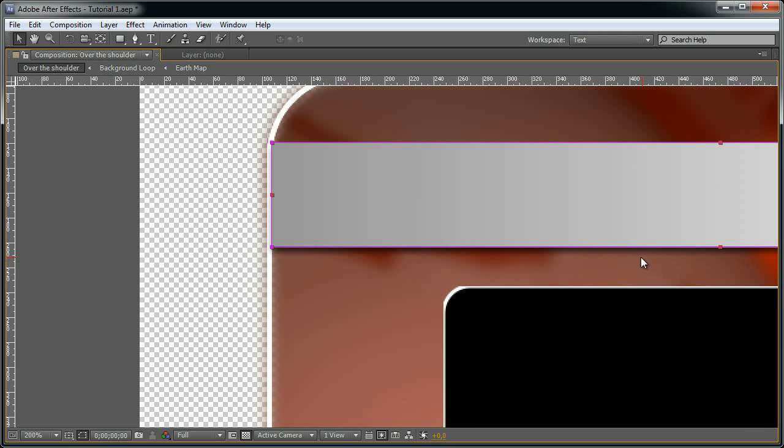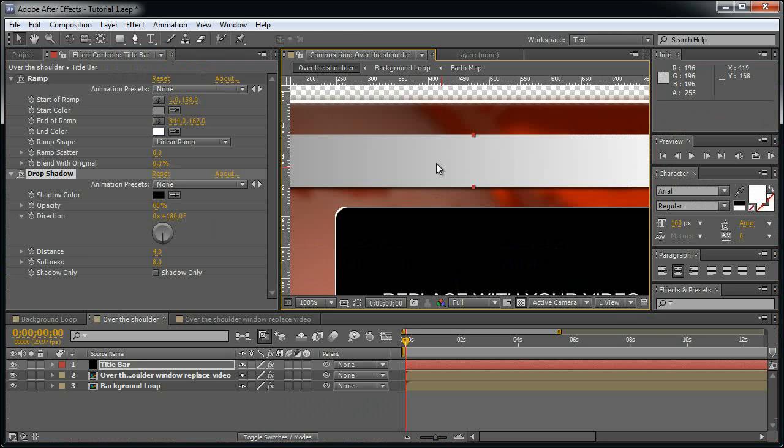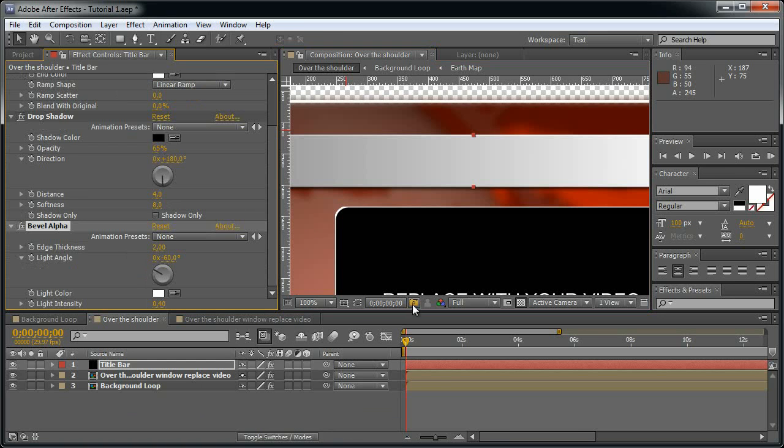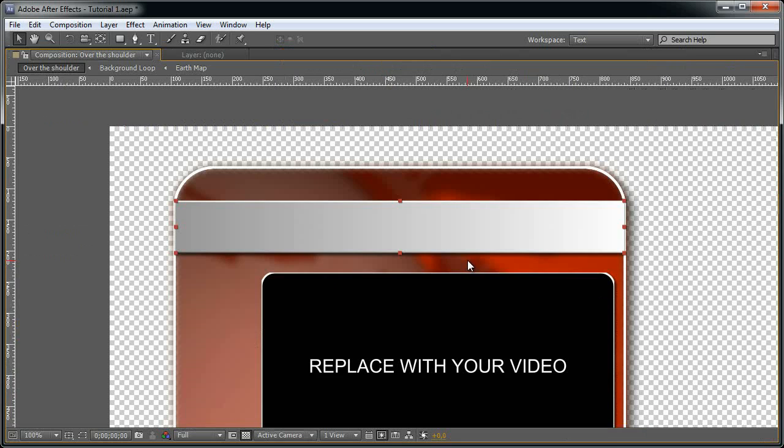Let's remove the guides and the mask, and now we can apply a bevel alpha with these settings. Basically we want the angle of the bevel alpha to be the opposite of the angle of the drop shadow, if that makes sense.